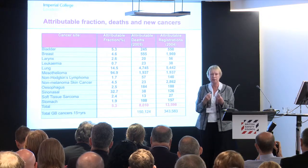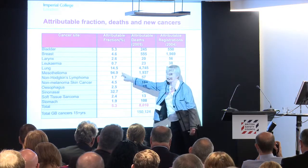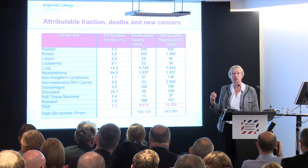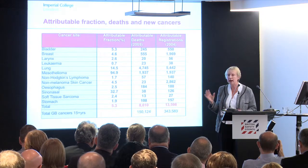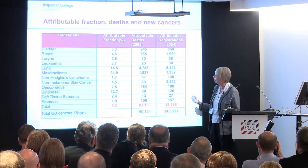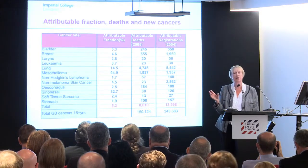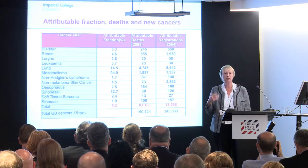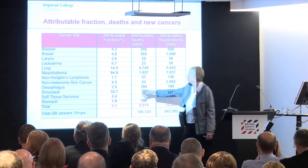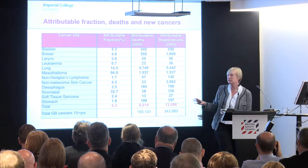If you're a decision maker, you might ask which are the cancer sites where most of the cancers are due to occupation. Looking at the proportion column, you can see that top of the list, not surprisingly, is mesothelioma, where most of it is attributable to occupational exposure to asbestos, or para-occupational exposure, where people live around industries or have workers in their households. The second one is sinonasal cancer — smoking is slightly related, but snuff is the only thing really associated — and there are several occupational carcinogens. It doesn't cause very many cancer deaths, but it's a nasty disease.